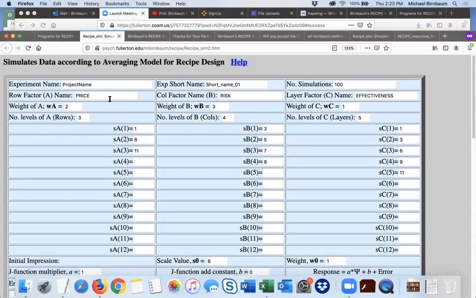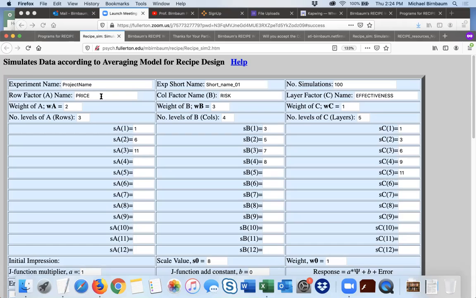Recipe Sim is set up similarly to Recipe Whiz, but whereas Recipe Whiz creates a questionnaire that will run online, so that you can collect data online, Recipe Sim creates data according to a theory. And the theory is the averaging model.